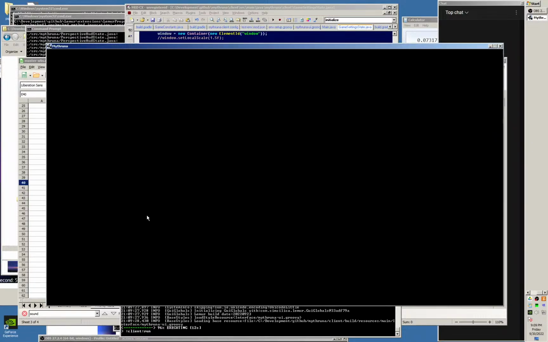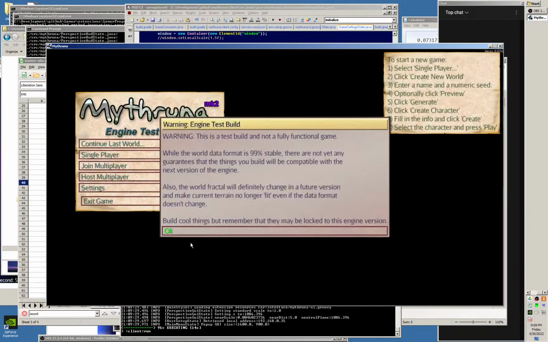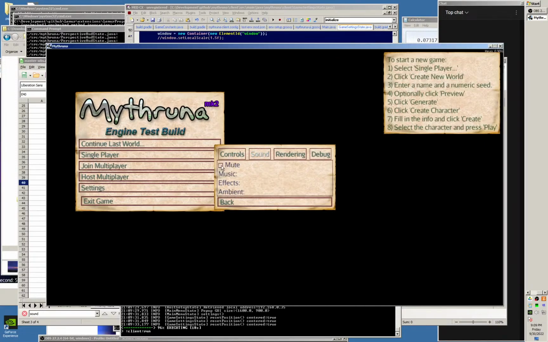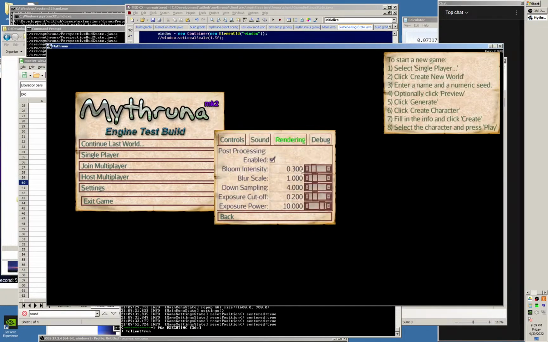So if we go here and look at the settings, sound, yep, so we start to see we've got some stuff here. And actually looking at it, if we're going to have sliders, I'm okay with this amount of space. We won't have the value like this one.